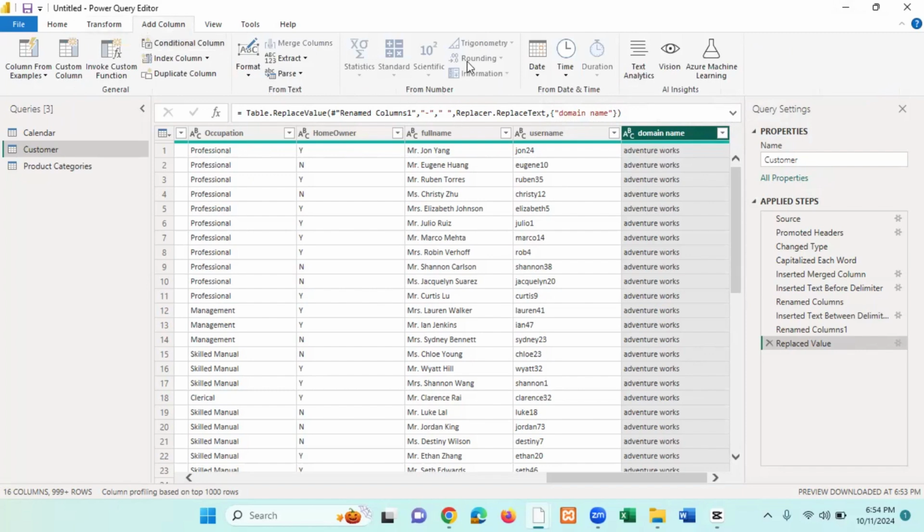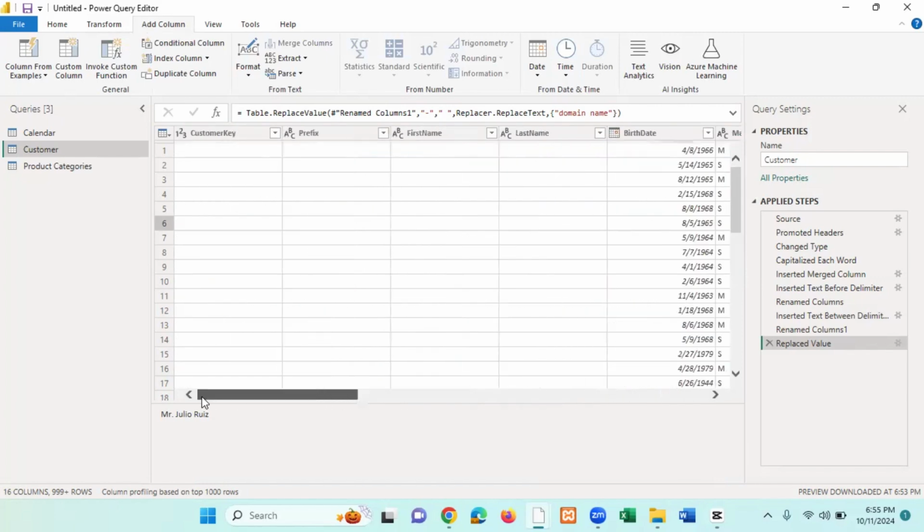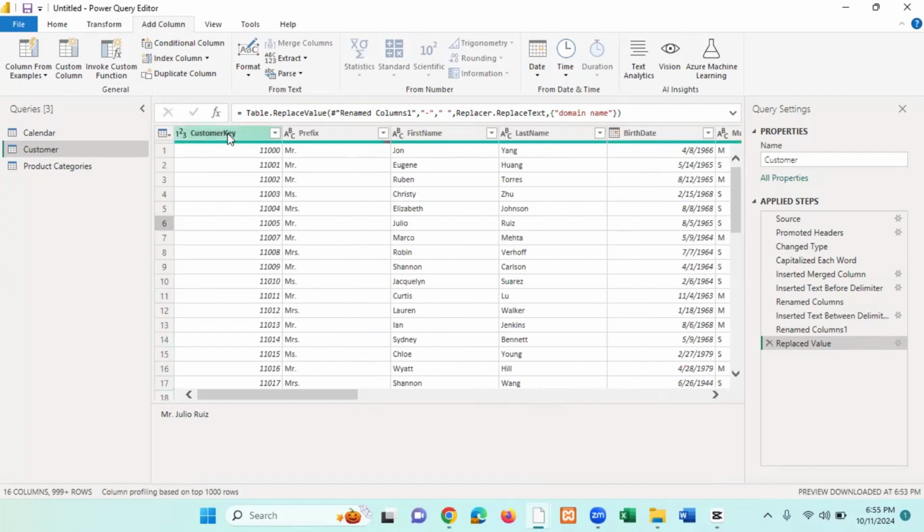You see similar commands. But one thing you're going to see about the commands is that they are not highlighted. The reason is because a number column is not selected. Now, if I look at this Customer Key, it contains numbers, and if you look beside it, the data type is numbers.